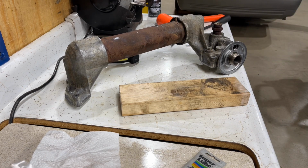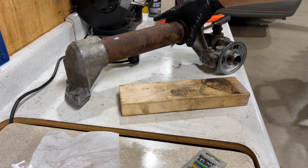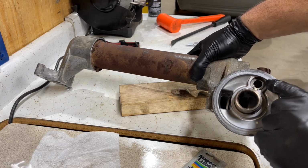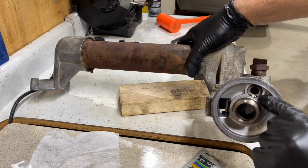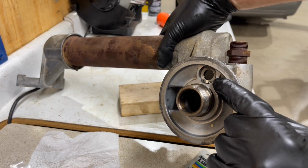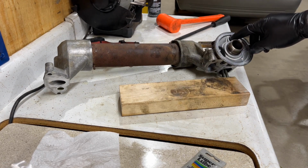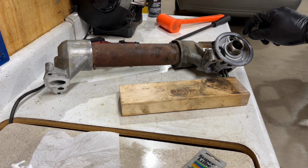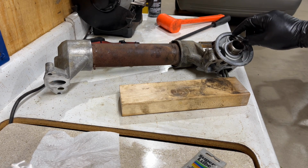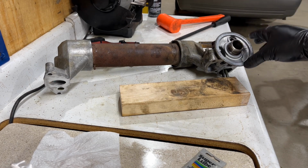And something else that I'd like to point out is this little seal. It's like a valve right here. This one's C-clipped in. It's got an internal clip. Kind of see it there. So OBS trucks, some of them have this valve staked in, and it can go missing on you. You'll notice it when you change your oil filter.